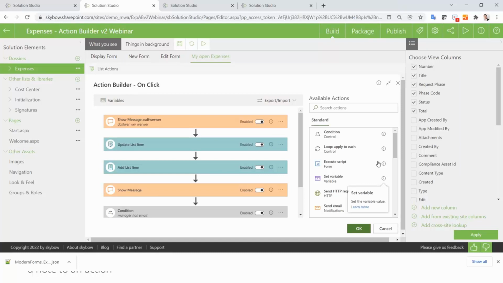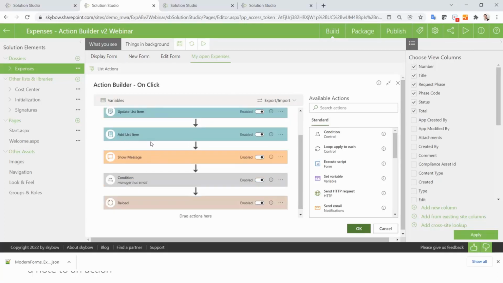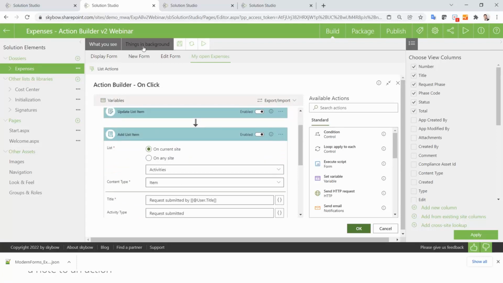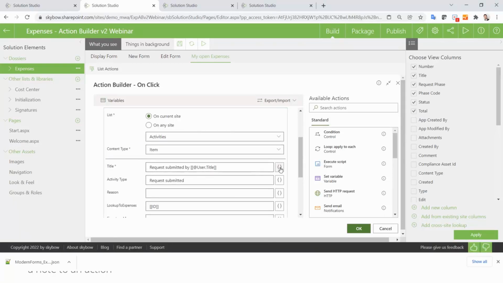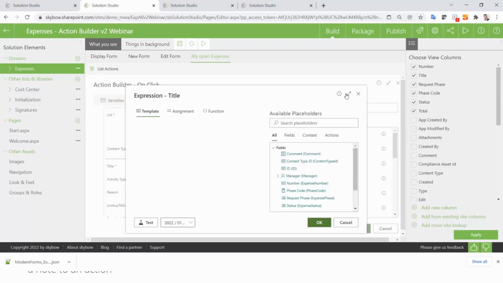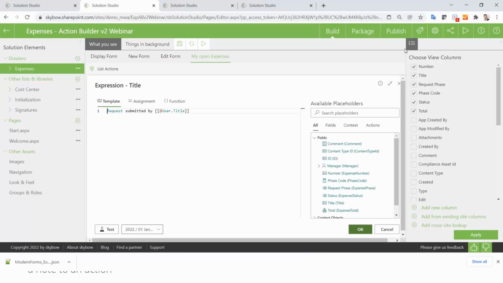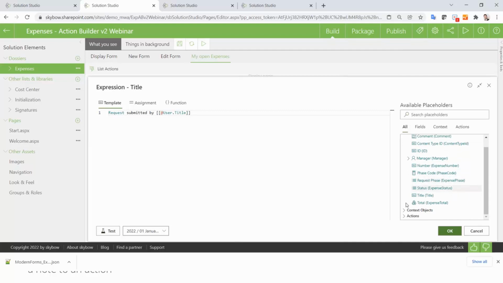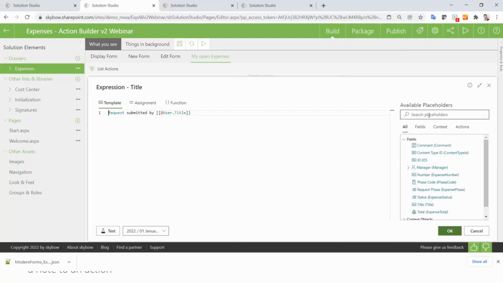So coming to the expression builder gives me also a lot of new possibilities. Doesn't matter where in the background, here on the calculated columns, everywhere we have implemented the new action expression builder. And if we open up the expression builder, the main thing you can see is that we now have a very easy search. Before you had to scroll and search for the fields and for everything in here, and now it's so much easier.